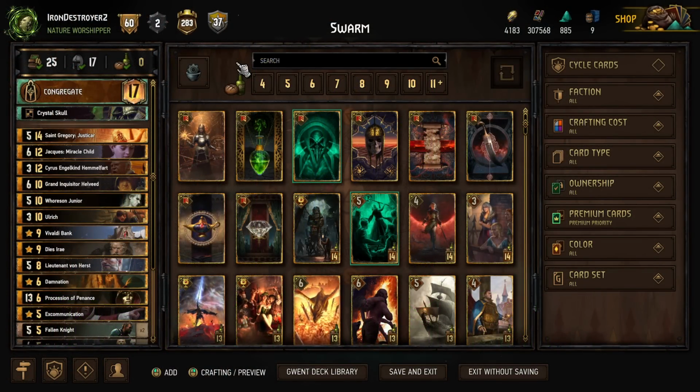Alright, today we're going to be playing some Firesworn Swarm. No surprise, considering we got some buffs this patch, and it takes advantage of the buff to Bank from the patch before that. So let's get into the deck here.